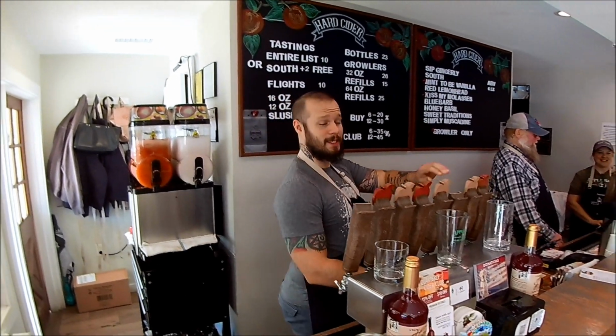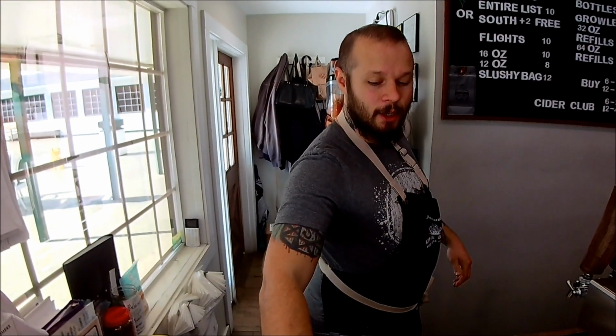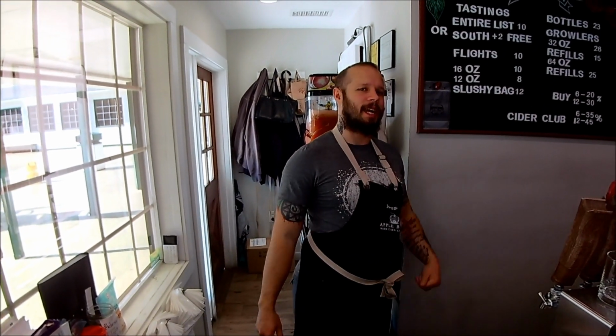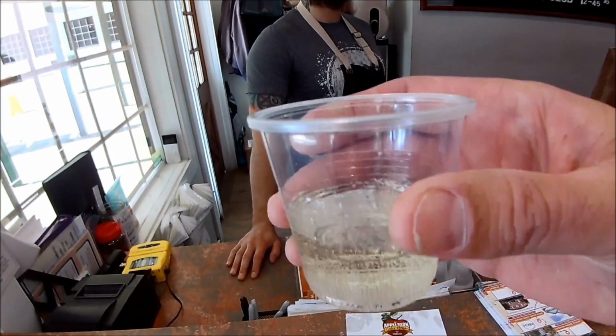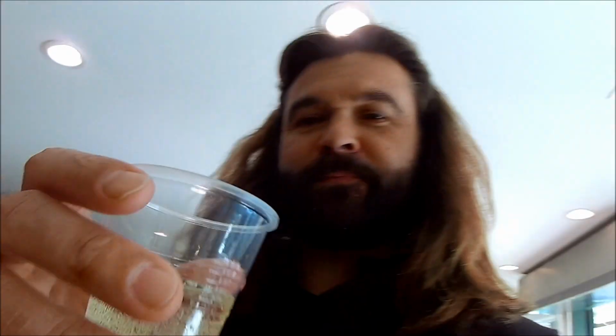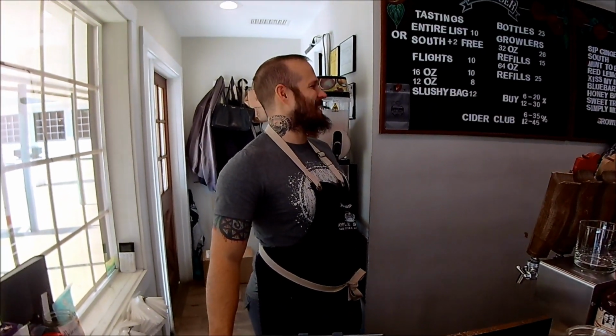The first one you're getting is the South. Like I said, it's the base for all of our ciders. Light and crisp, a little bit bitey. It's a good cider to have on a nice afternoon, a springtime, washing chickens with the cows, or whatever in the field beside your house. That's my picture in my brain. Okay. It's going to be light and refreshing. Very good. Yes, easy to drink. Just tastes like apple juice and carbonation. It is. Makes it dangerous. Very good.